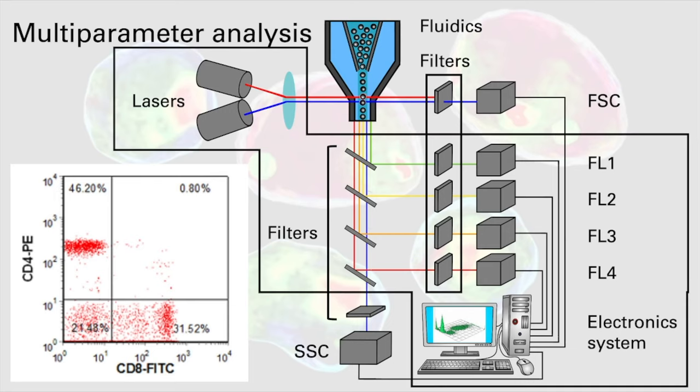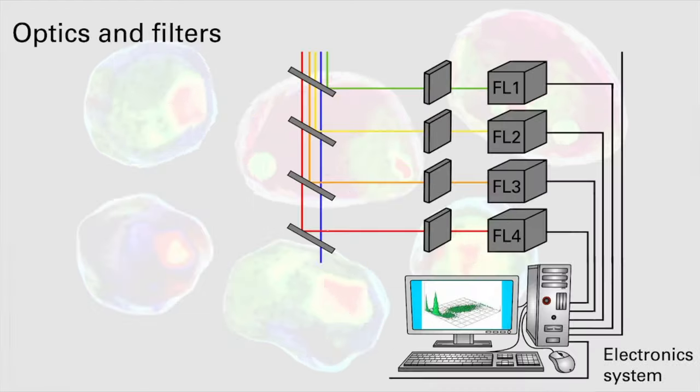Let's take a look at the different components that make up the flow cytometer as this will give us a better understanding of what is happening when we look at specific examples of its use. We've already discussed the fluidic system and forward and side scatter so here we need to focus on the lasers, the optics or filters and detectors to see how they build up a better picture of the different cells in a population. The most complex part of this setup is the various filters and mirrors that allow light at different wavelengths to be directed to the correct detector.